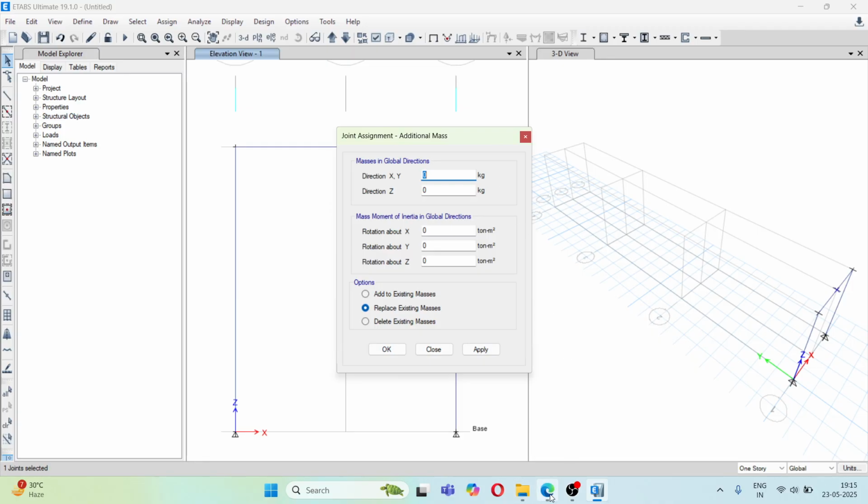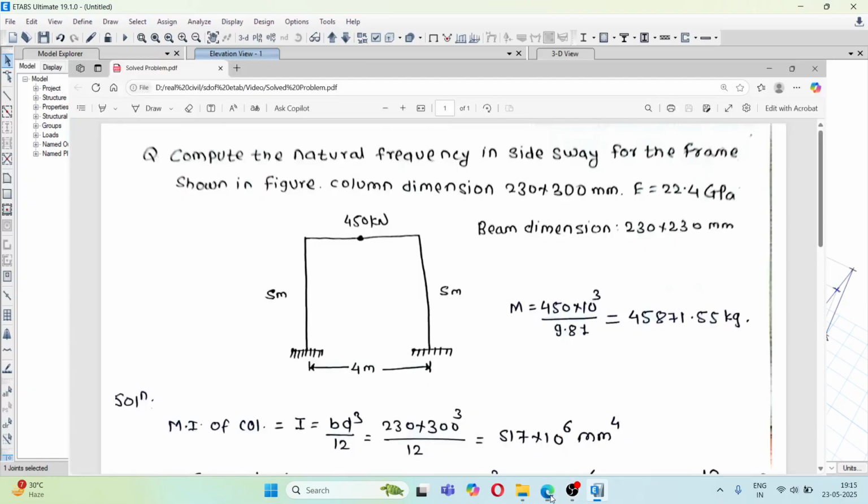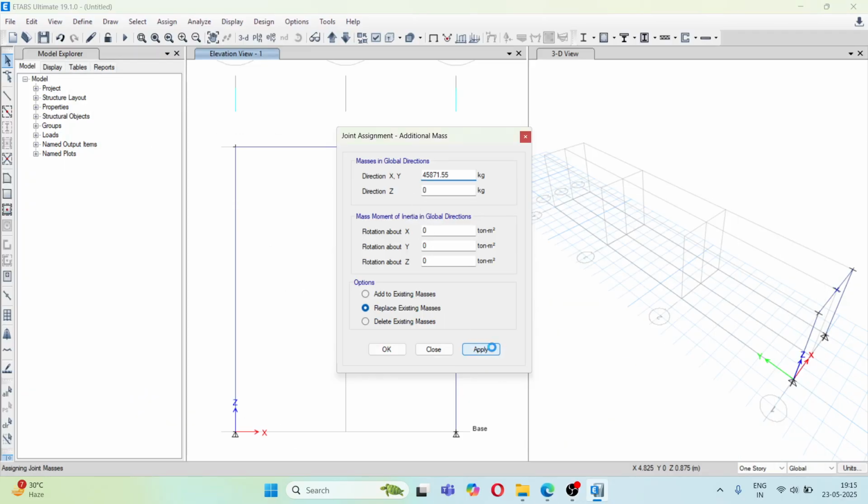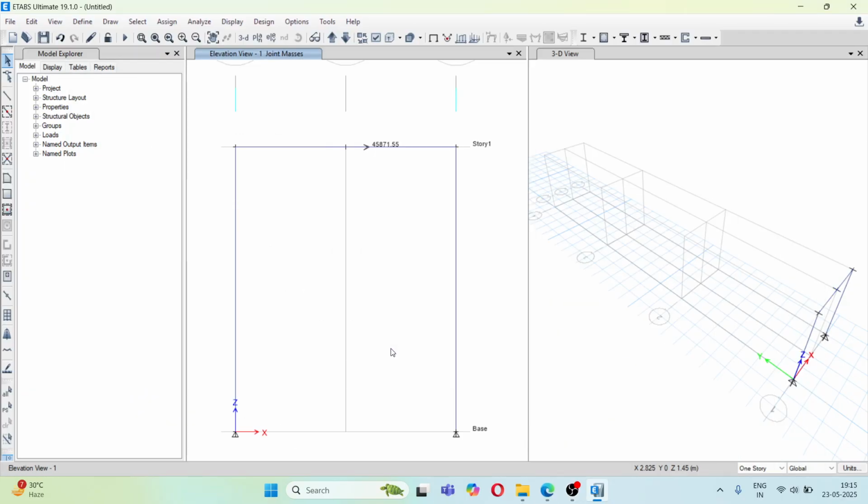So here 45871.55 kg. Make sure the unit is kg. Yes. Click on apply. Click on OK.